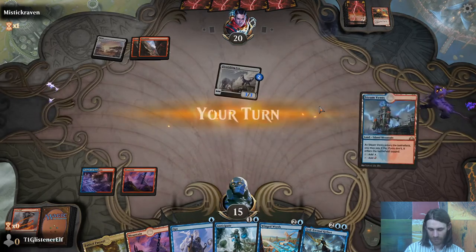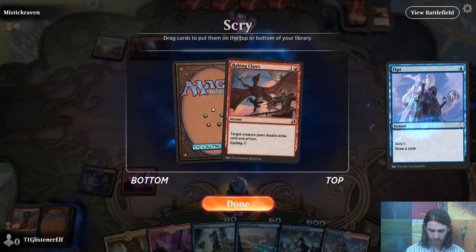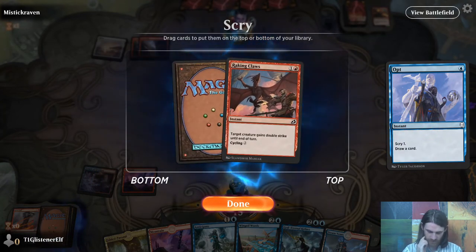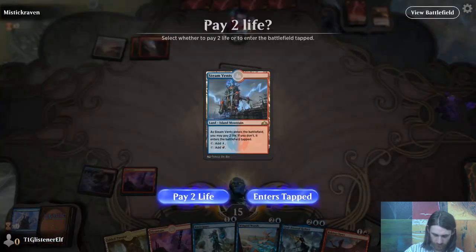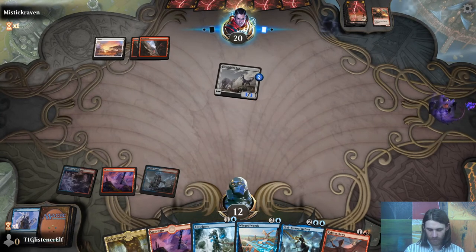Oh, no. They might be able to get out of another lava... Well, it doesn't matter. I don't have one. Another Lava Coil. Opt? We might actually be able to use that as a removal spell with Kefnet. I'm gonna have to get a little creative. If we can make it long enough, God-Eternal Kefnet, Raking Claws.